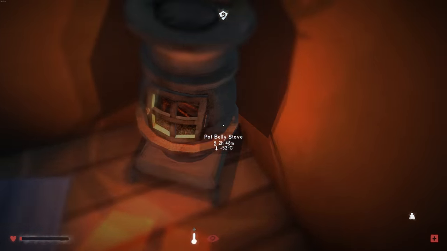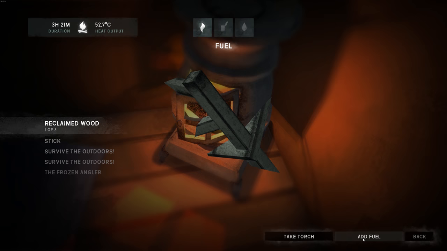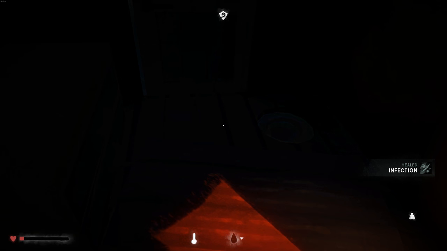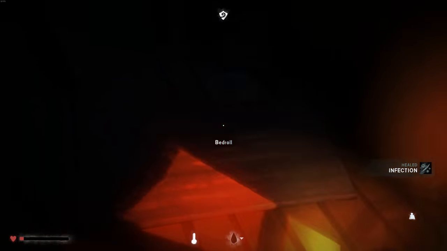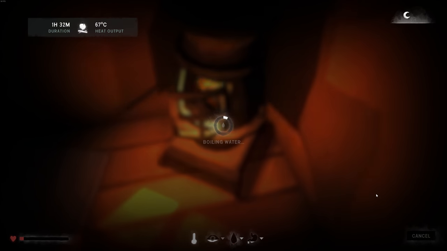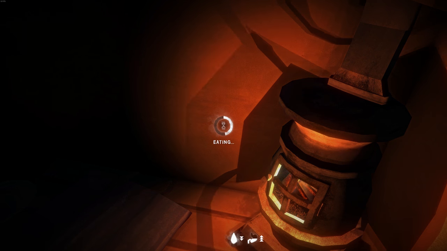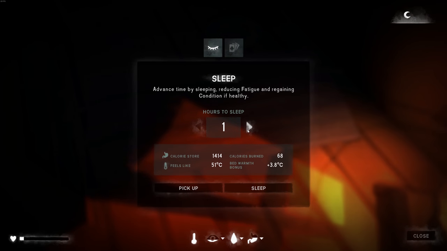Okay. I guess we'll just sleep. Let's do 4 hours. Healed infection. Glory days. Boil some water. Still tired. Let's eat some of this fish. You can hit the escape key to not use up too much food. Okay. Let's do another 7 hours. Gotta get our condition back up.